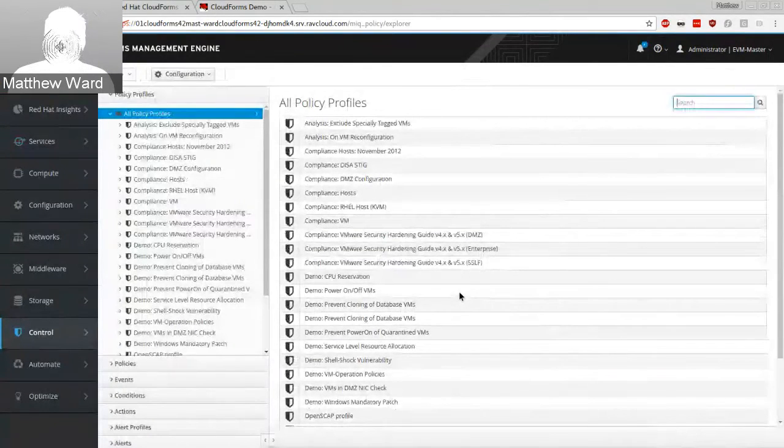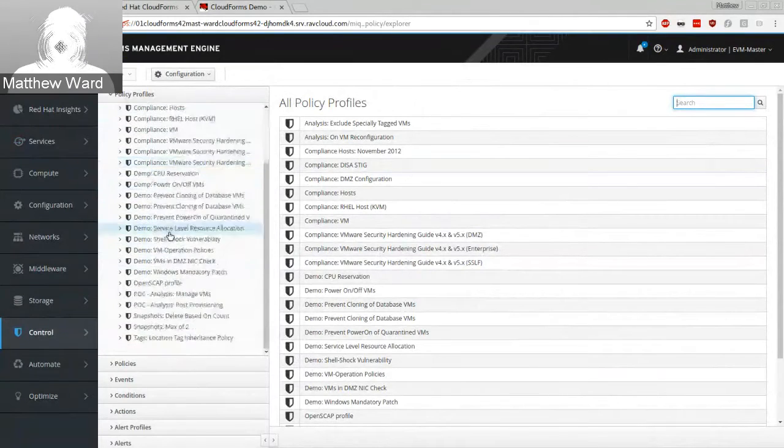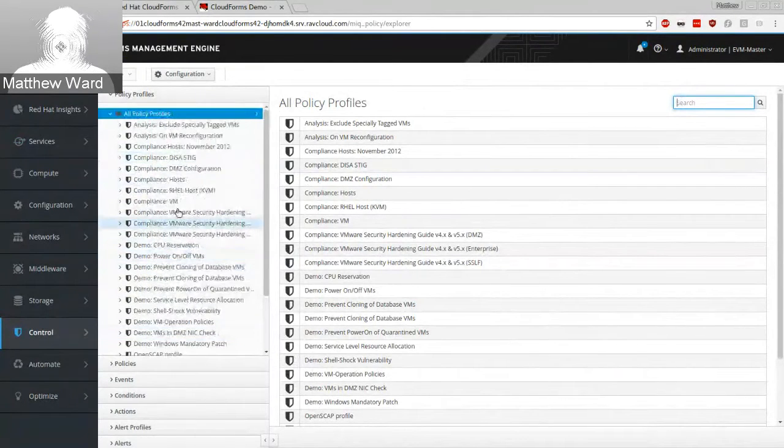So let me show you what one of those examples looks like. From this environment here, now these policies are all policies I've worked with, created, and or imported and exported over the past year working in CloudForms. So I've gotten some of these from other people I know. I've created some of these myself. We've worked on some of these. So you don't get any of these reports out of the box, unfortunately. If you're interested in any of the reports I have here, I can point you to some GitHub resources on how to get some of these reports. So we have a way of jump starting you to getting ready for these reports. I would just be cautious using these ones in particular.